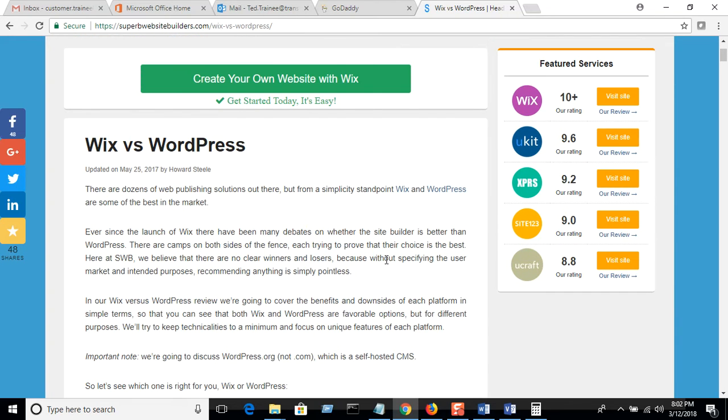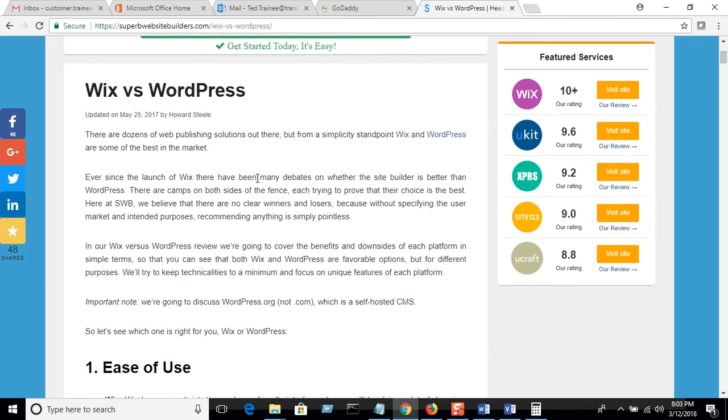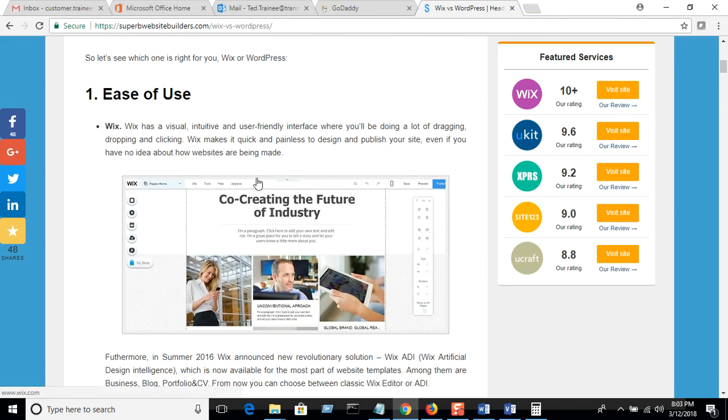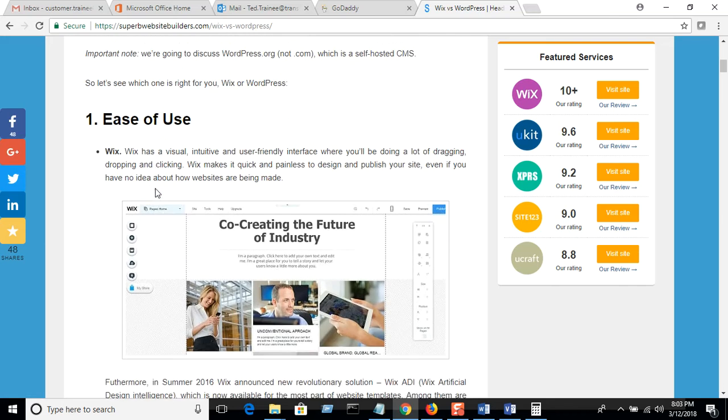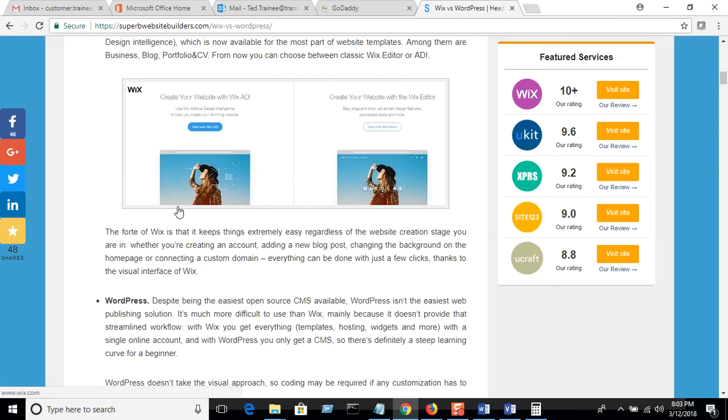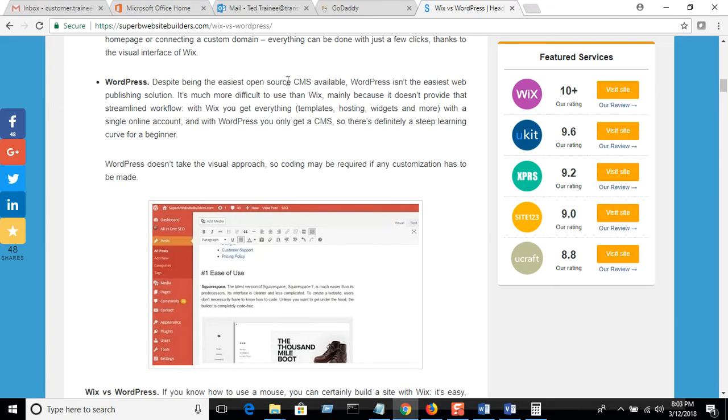But just for some background, most of the sites that you'll see, like the smaller business sites, are going to be using one of these two, Wix or WordPress. These are public ways of hosting websites in an easy way where you don't need to manually write a lot of code. So this site just explains the two most popular ones, Wix or WordPress. So Wix has more of an ease of use. It's more graphical.